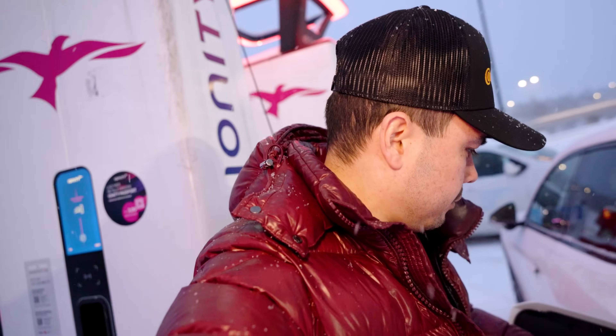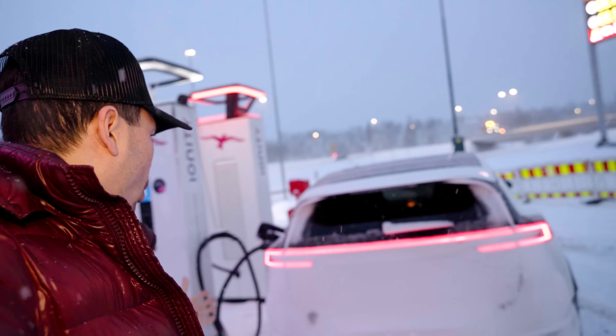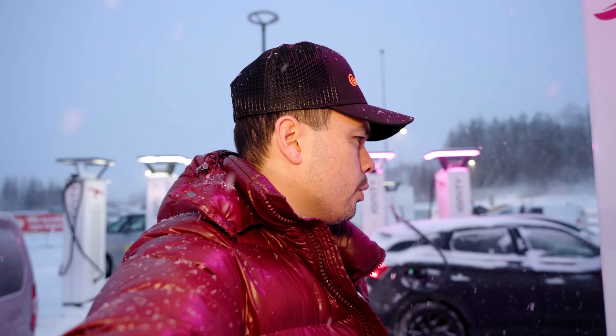We have now started the charger. The charge port is here on the right side at the rear. The whole back of the car is covered in snow. I washed the car before doing this range test because when the car is covered with snow it's going to have worse aerodynamics — just like on a plane, they always de-ice the wings because even a little ice reduces lift. Having snow disrupting the airflow on a car actually increases drag, so that will also give the car a higher consumption than if it was just cold without snow.